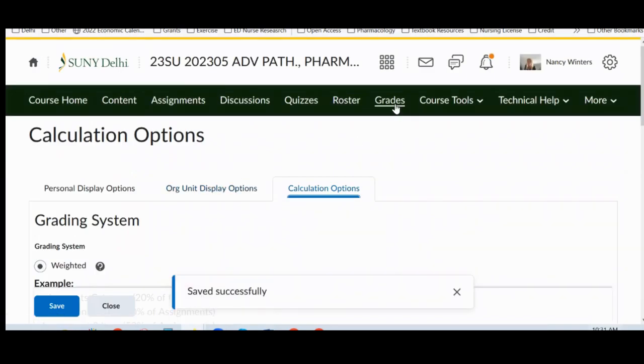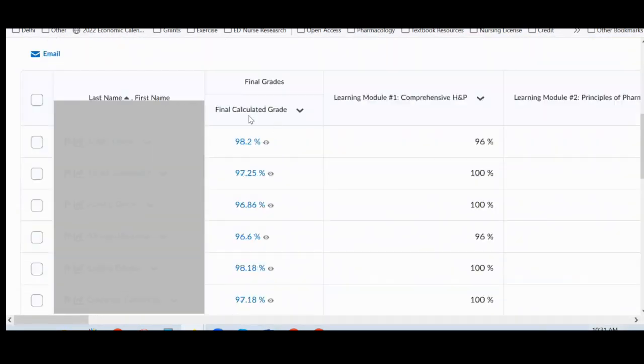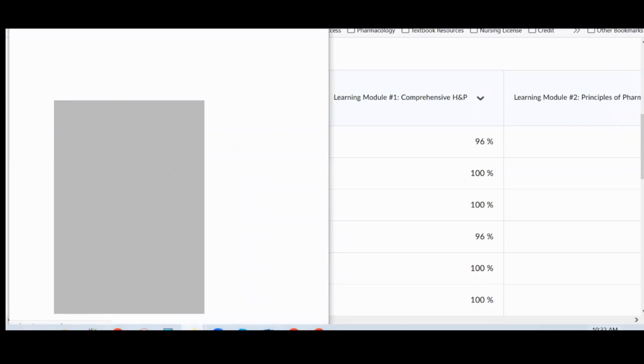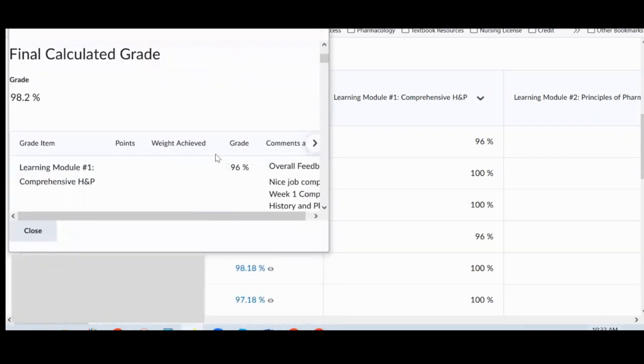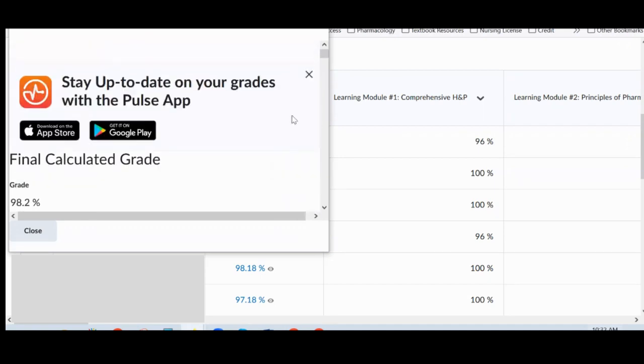And now let's just return to the gradebook for a moment and you can see the difference. So in the gradebook now, I am just seeing the student's cumulative grade up to date for that moment. I also am seeing that all the eyeballs are on, so I know the students can see that column as well. Another really cool feature here is that you can see what the students are seeing in their view by clicking the caret next to the student's name and doing preview. And this shows you what the students are seeing on their end. So they will see their cumulative grade up here at the top. And then of course, all the assignments with your feedback are shown as well.